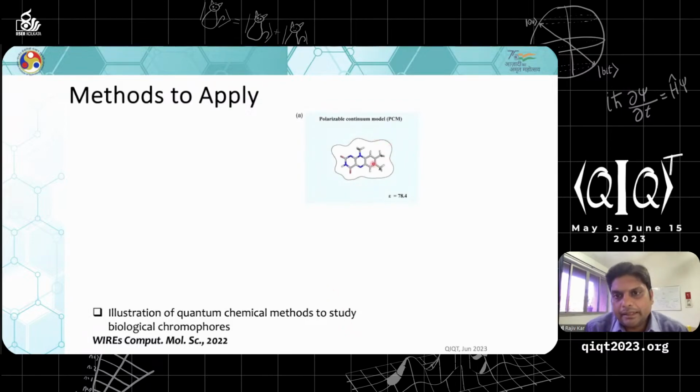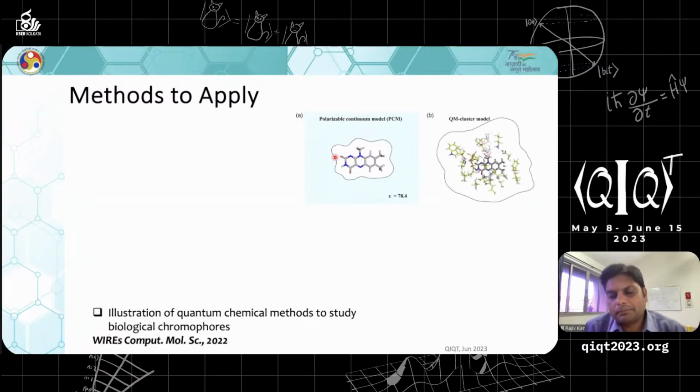So here you can see a chromophore, and rather than describing the near environment, say for example the water molecules or the protein environment, we simply describe some environment, and that description of environment is denoted by this epsilon, which is the dielectric of this medium. So for example, this one I describe with water, and we use this dielectric constant to suggest that there is an implicit environment, and we are not accounting for individual atom-based properties, but the overall effect. And this will give us the simpler quantum mechanical effect on the system.